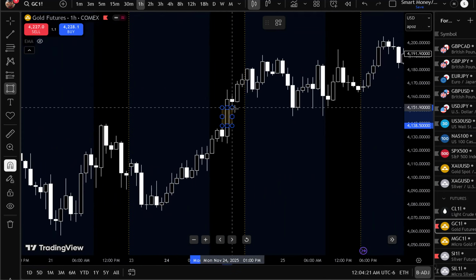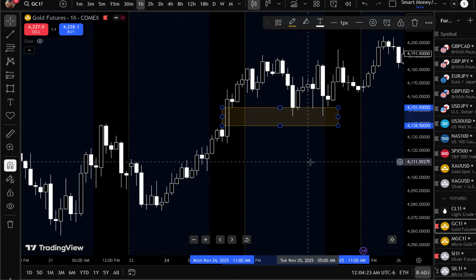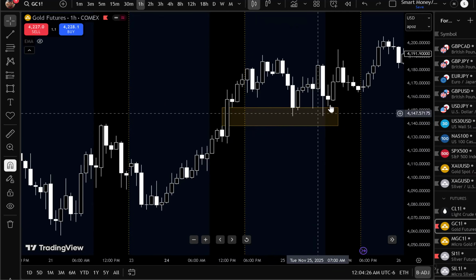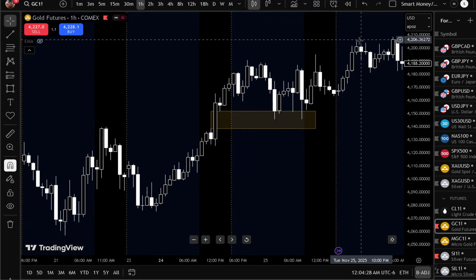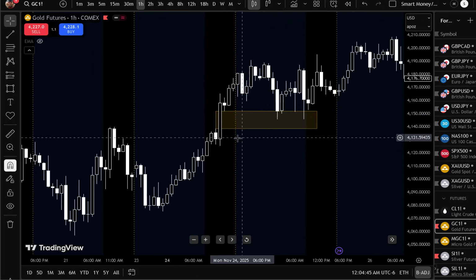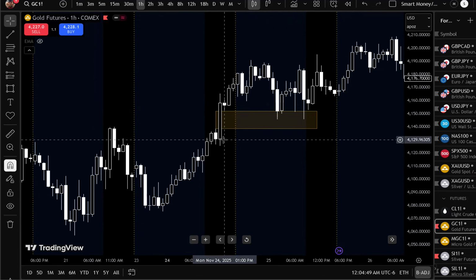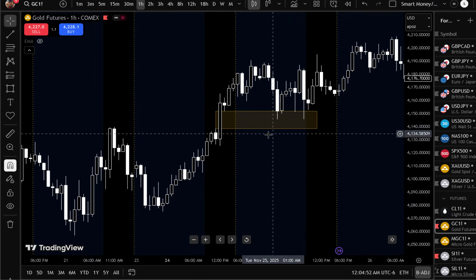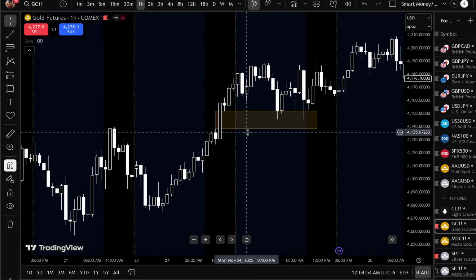It won't always go to the order block. Sometimes it will go to your fair value and then go up. Sometimes it's going to go all the way down. You just have to decide which one you are going to trade, order blocks or fair value gaps. Either one. The advantage to an order block is that a lot of times your risk to reward is going to be real good. You're going to make more money on it.